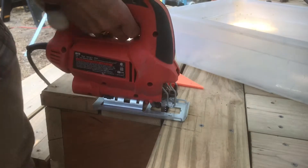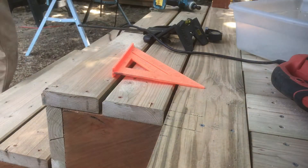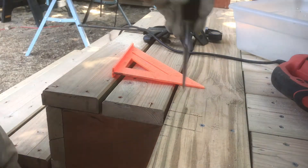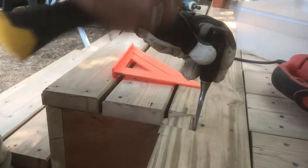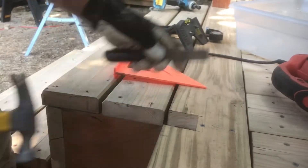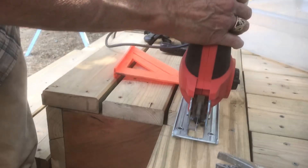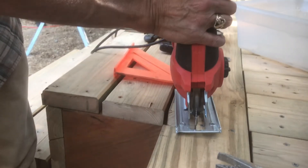I apologize — I didn't realize how shaky the video is. The tripod's sitting right there on the deck so throughout the video you'll see it kind of shaking, but I cut so that it's straight up and down. Then I get a wood chisel and put the flat side on the back and the beveled side to the front to get it started and go along the whole line. Once you get it across there it should pop out. Then I flip the chisel around — bevel to the back — so I can control how deep it's going, and I clean it up with my jigsaw to make sure it's nice and tight in all the corners.